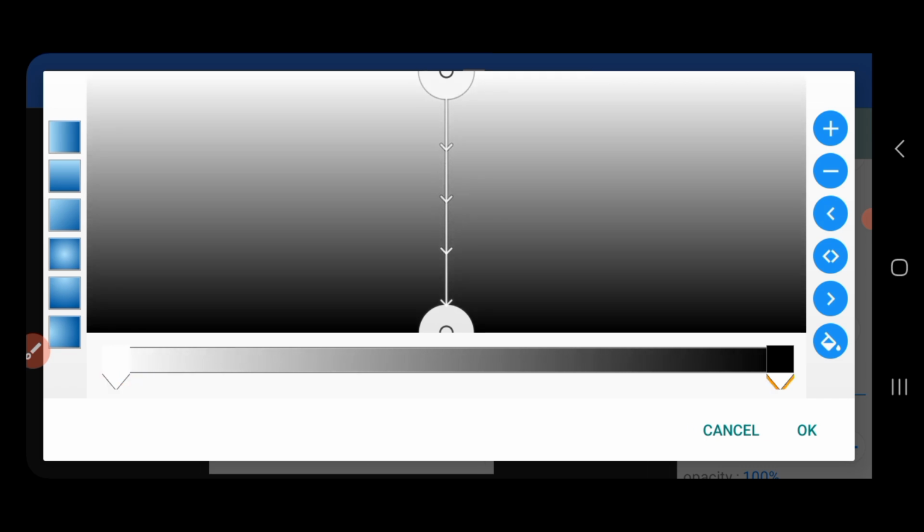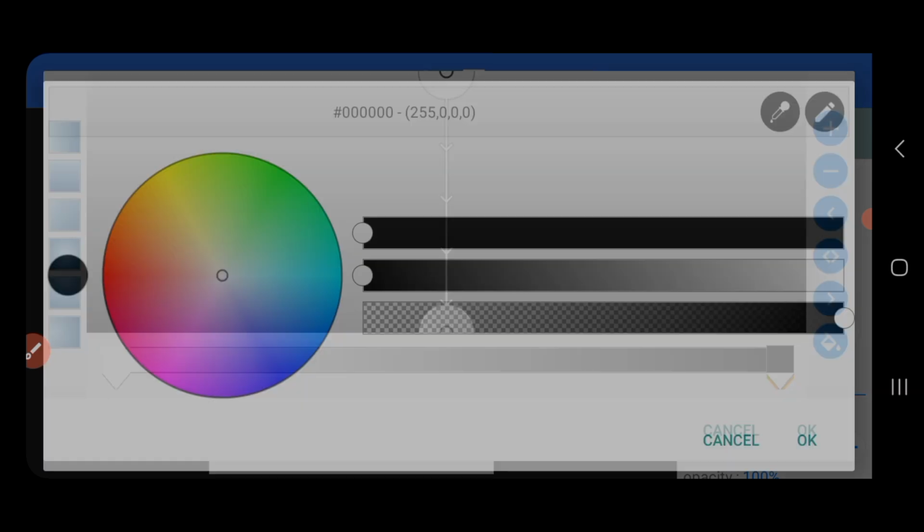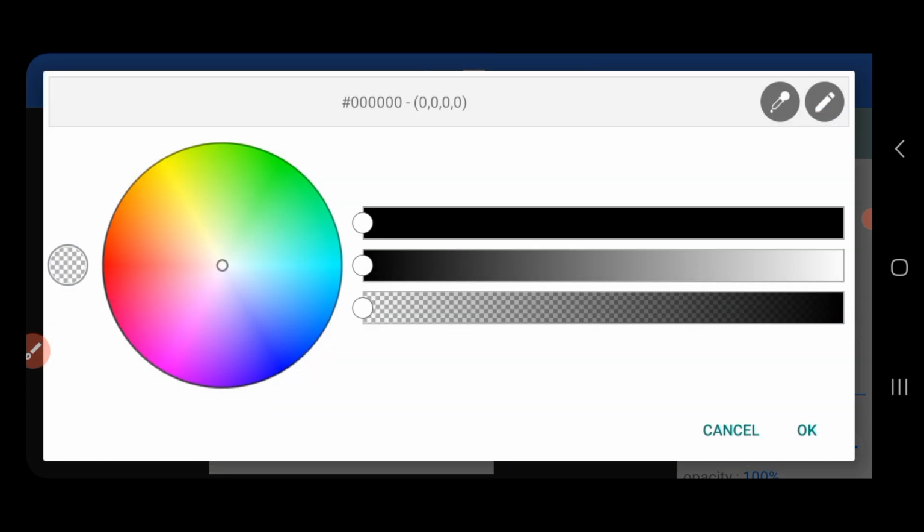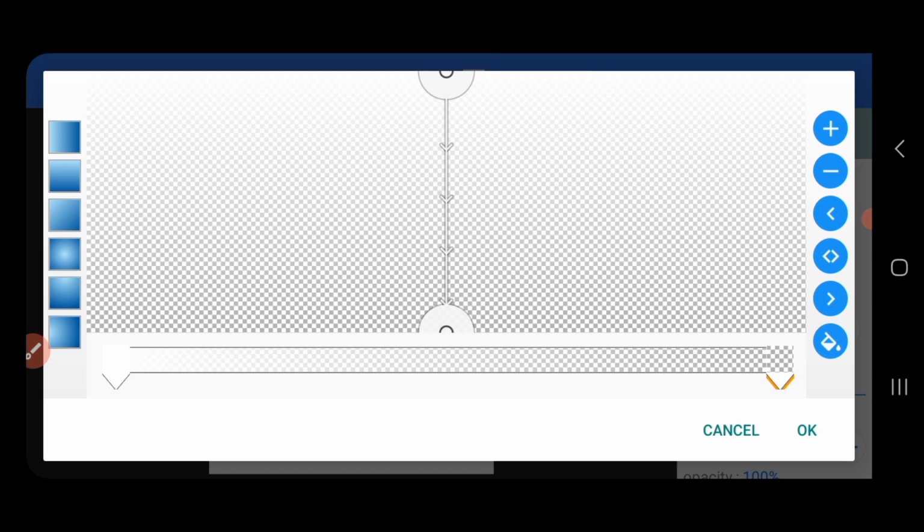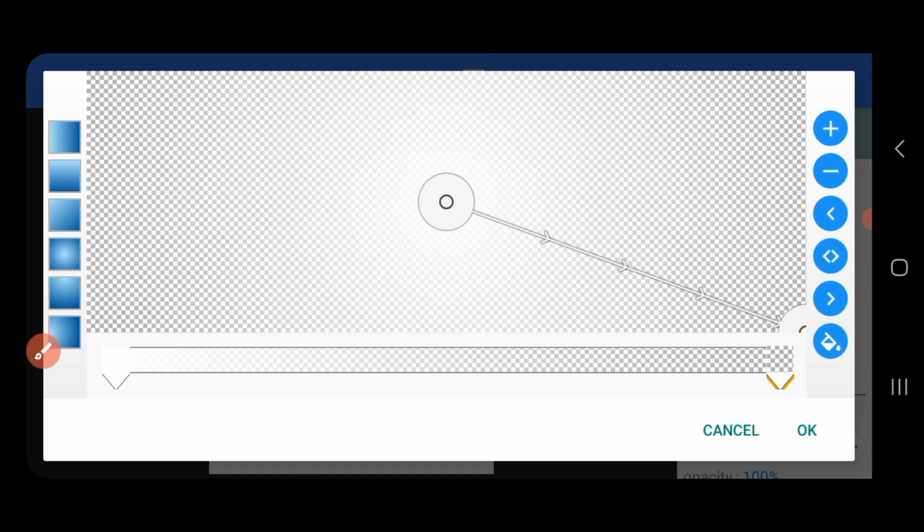And you change the color. Take it to the back. You see that, and then you have to choose this one here. This is 1, this is 2, this is 3. The fourth one here, you choose the fourth one.